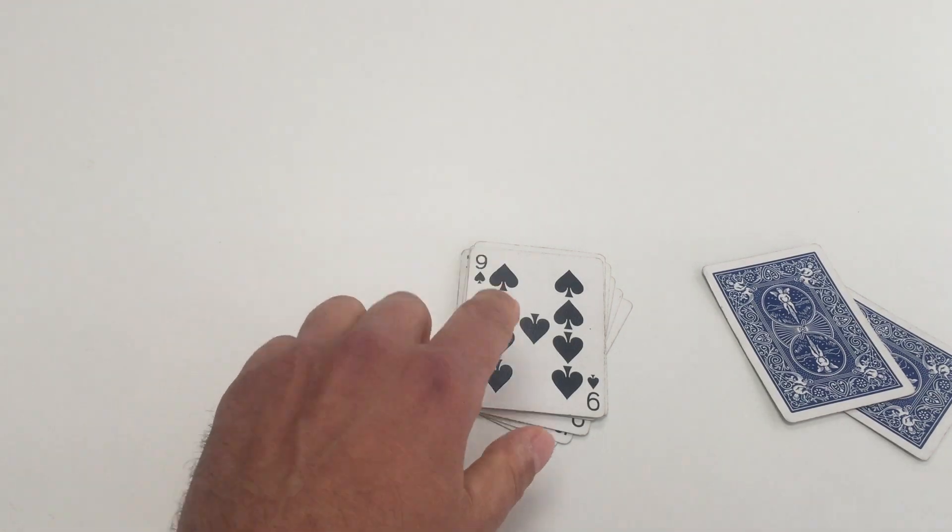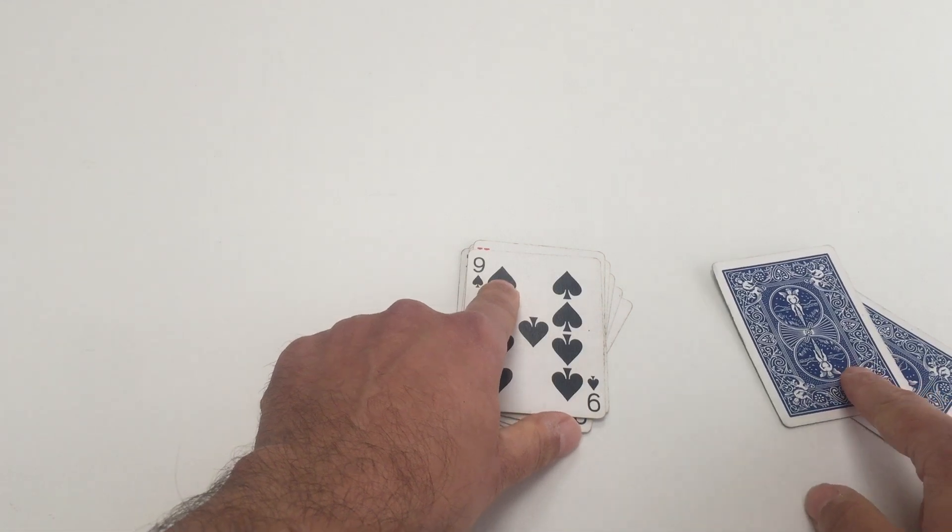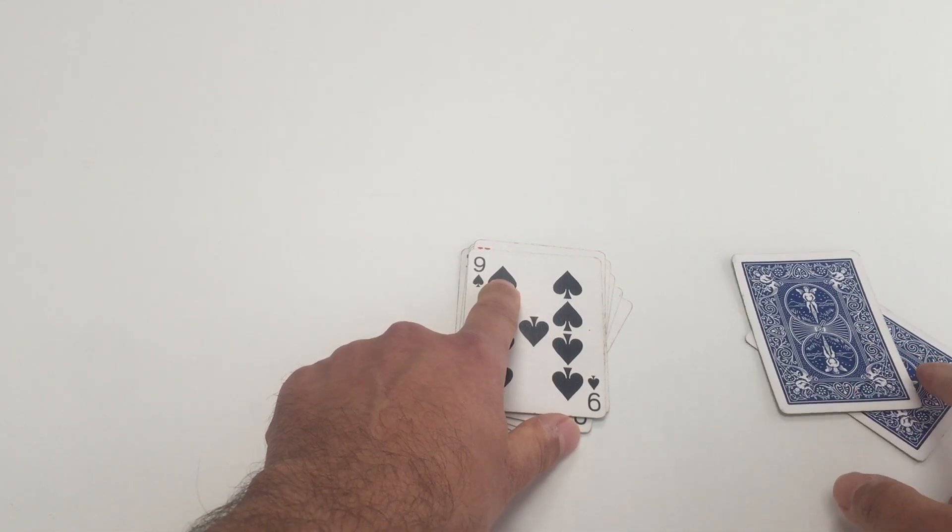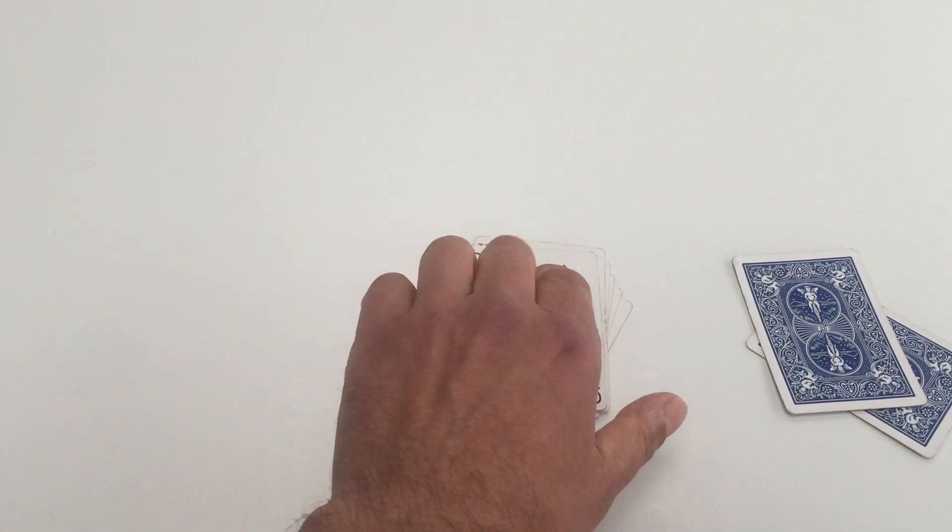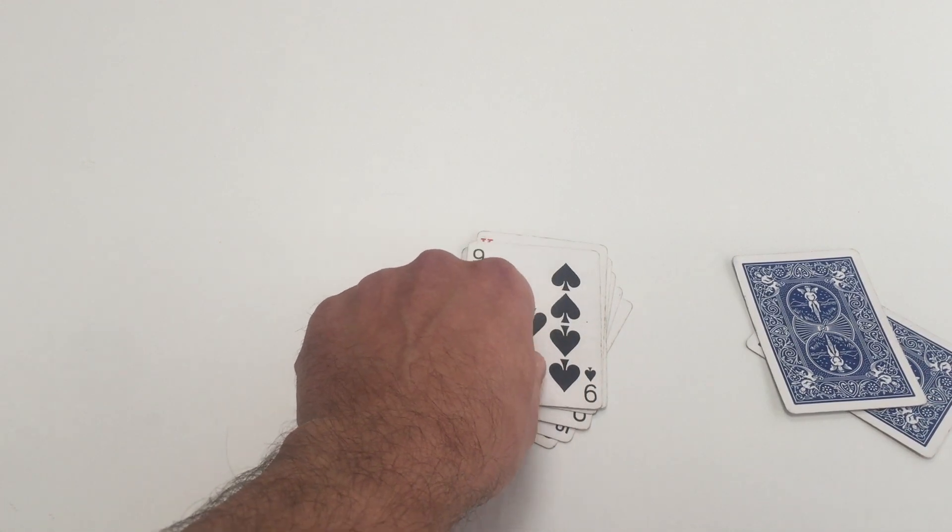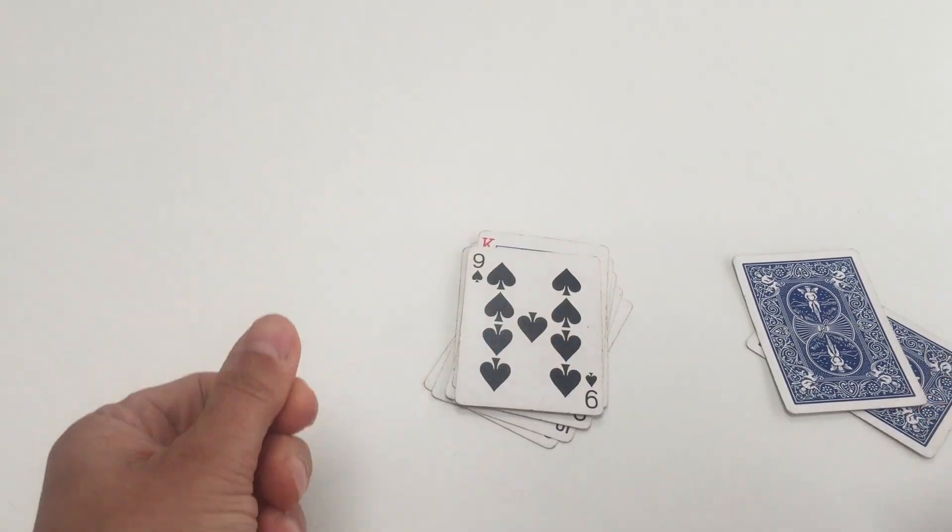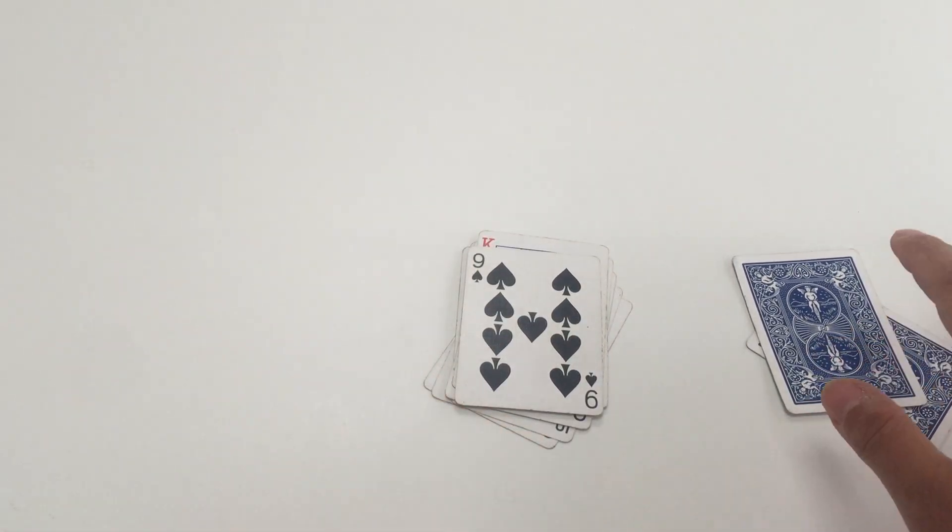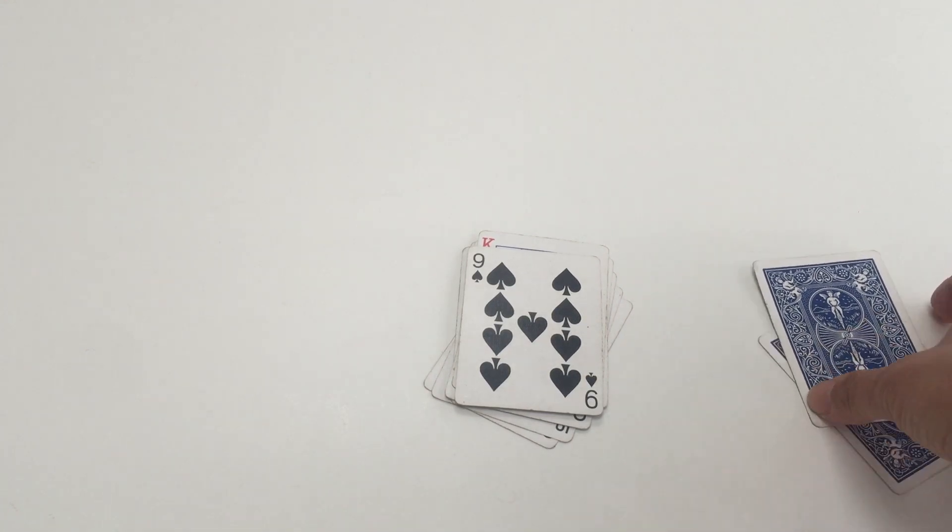If you've got one pile, then what you've got here is one face card, or a card of 10. And the pair to this, so the pair to this will be an ace because a nine and an ace add up to 10. So in this case, one of these cards is a face card and one of them is an ace. There we go.